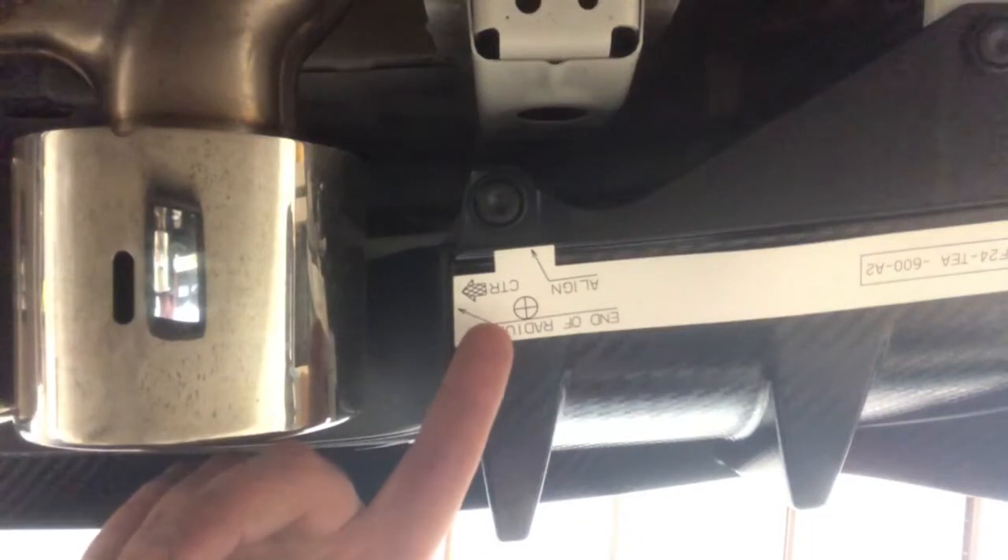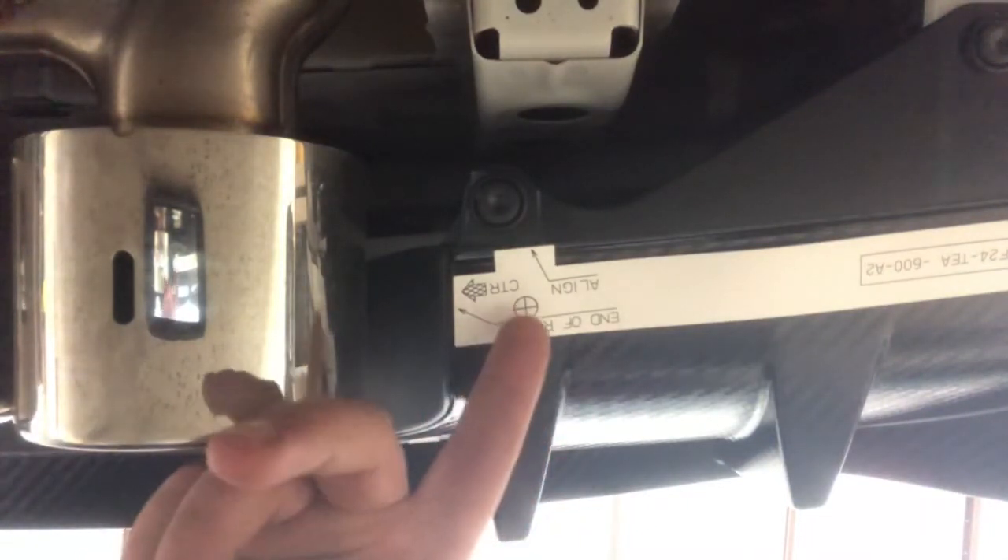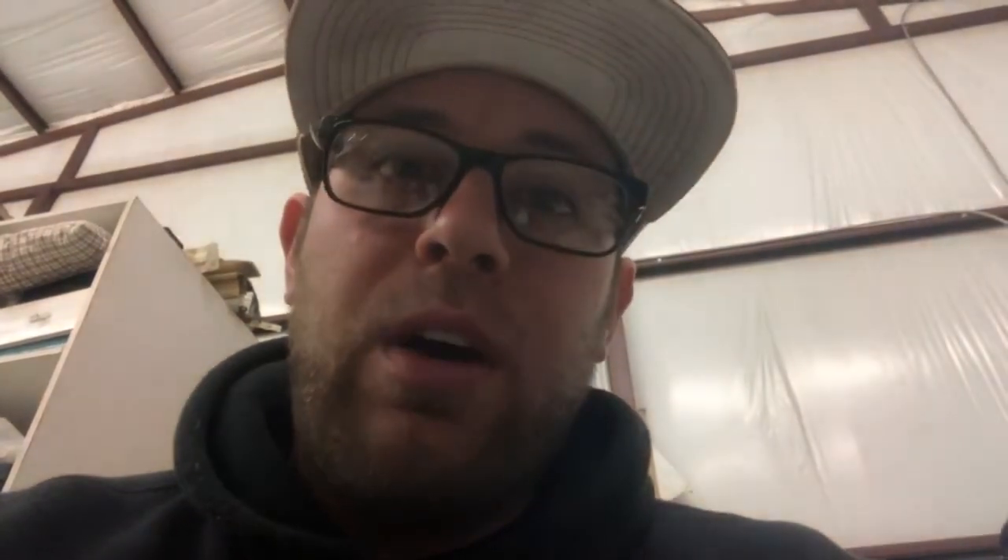This last stencil is on the bottom side of the rear diffuser. Given how off the other holes have been, I'm going to drill the other holes first, then put the rear diffuser on and see how these holes line up. I've already checked behind the bumper to make sure I won't hit anything important — there's no need to take the bumper off, there's a good five to six inches of clearance behind it.